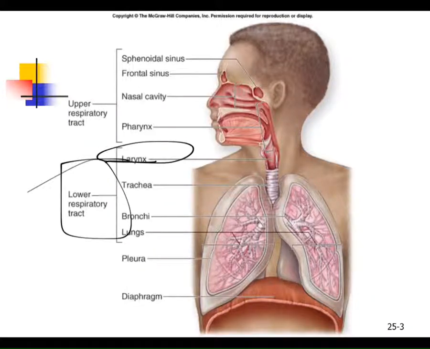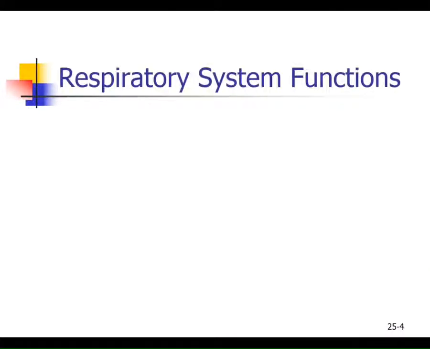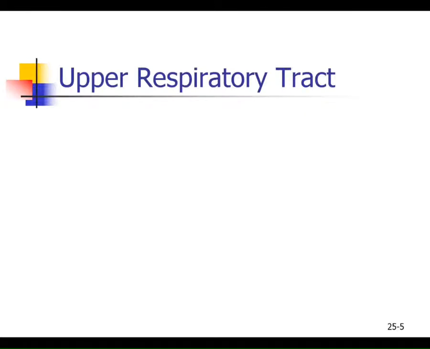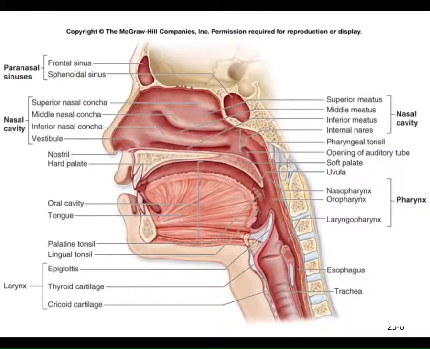Now, go down a few more pictures, and we're going to see what looks exactly like your mid-sagittal cut of the head. Okay? So when we're looking at this, let me just point out a few structures on here. On here, you are able to see only two sinuses. You can see on here the frontal sinus and the sphenoidal sinus. You are not able to see the ethmoidal nor the maxillary sinuses, and you'll see why in a moment. I'll show you a different view, a frontal view, and you'll see why those sinuses aren't visible on this particular section. They are, in fact, spaces within the frontal bone and spaces within the sphenoid.